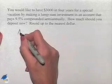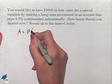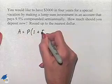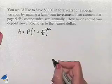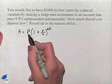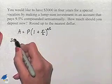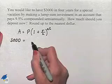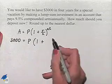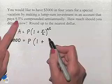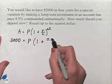We're going to use the formula A equals P times 1 plus R over N to the NT power. What we're trying to find is the value for P. We want to have $3,000 at the end of our investment period. P is going to remain a variable. 1 plus, we'll take our 9.5% and change it to its decimal format.